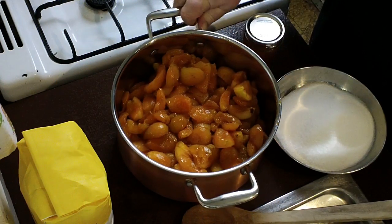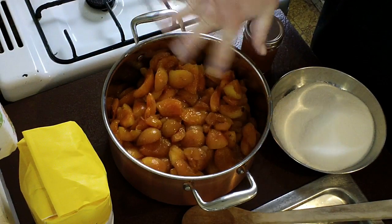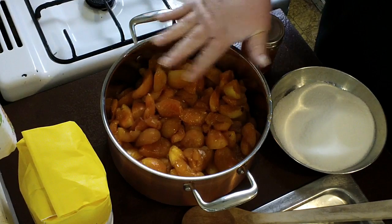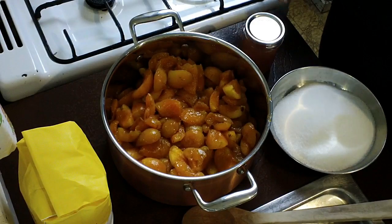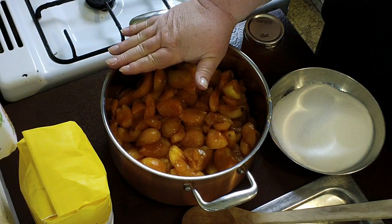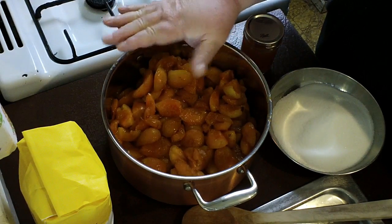Now what you're going to need for this recipe, it's very simple, is I've got 2.5 kilograms of apricots, obviously sliced and with the stones removed. Okay, now these here, as you can see, are very ripe indeed. But you can do it when they're only just barely ripe, and it turns out just as well. It's a great recipe, very basic.